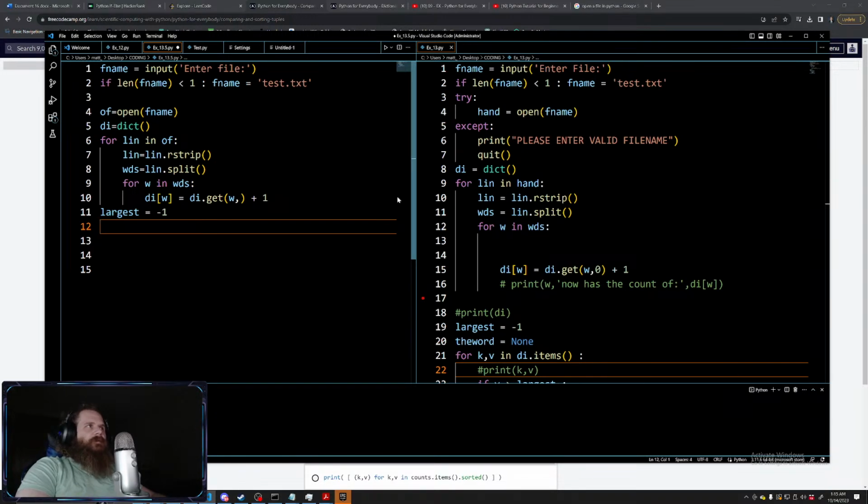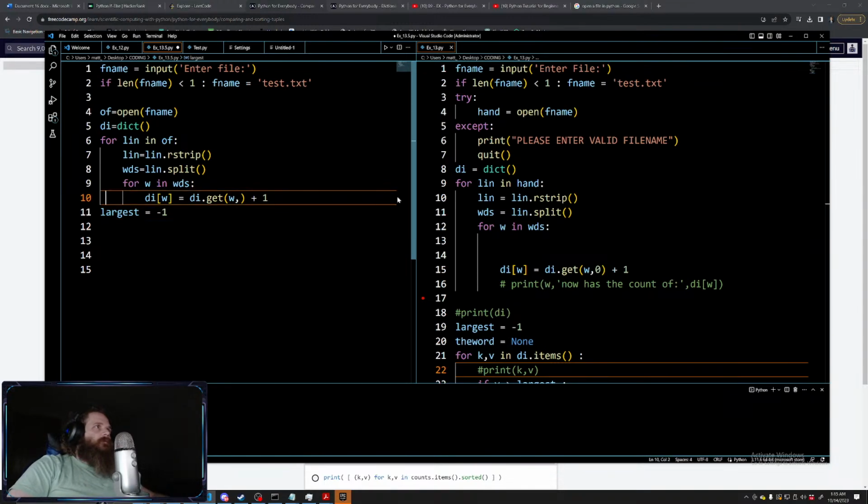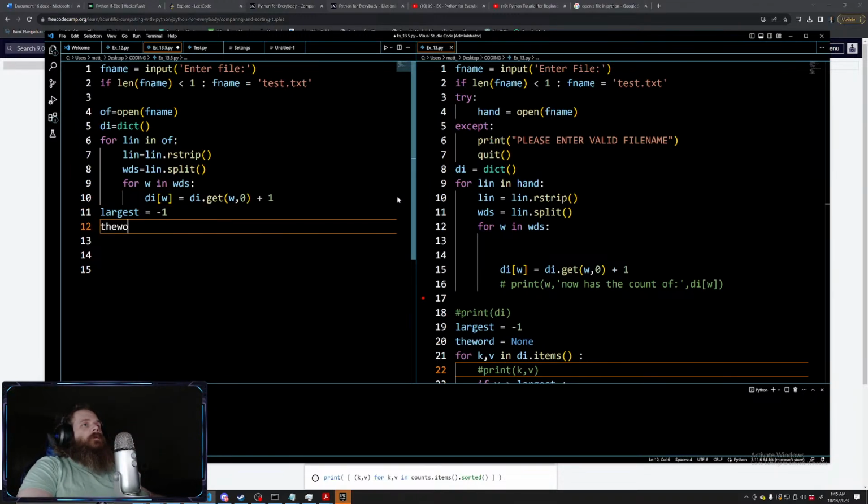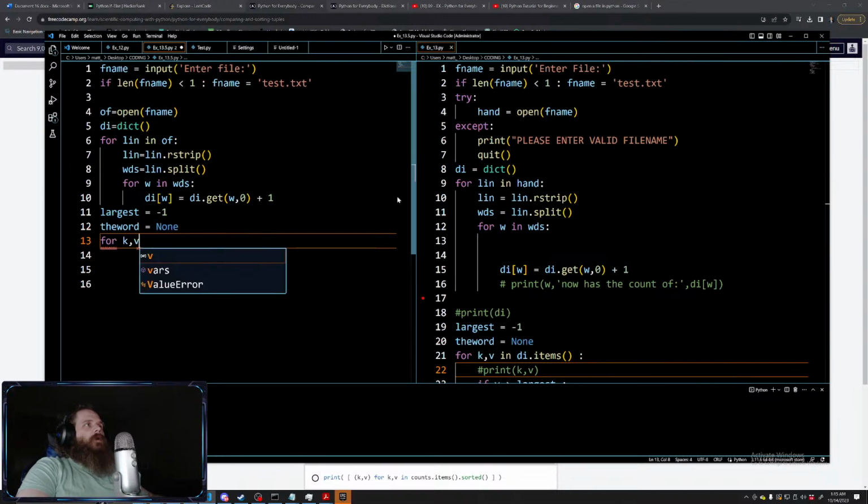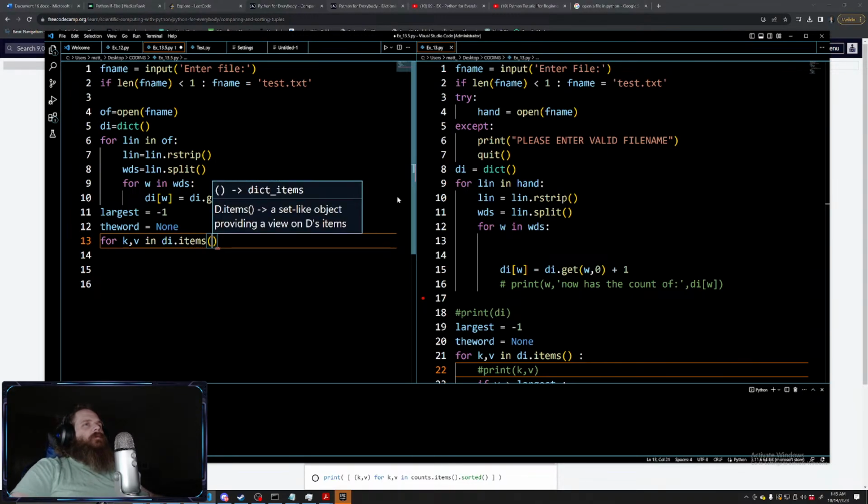I need to actually slow down, because I'm just tapping away and nothing's really happening in my brain. Oh, I didn't do the 0. And the word equals none, for KV. This part I think I'll be able to remember pretty well.